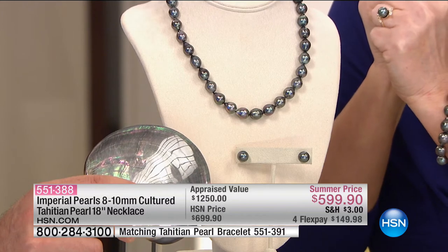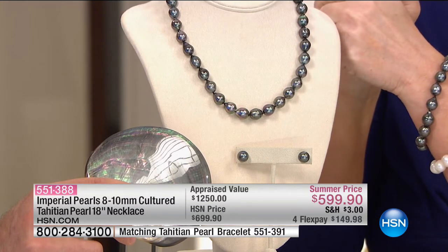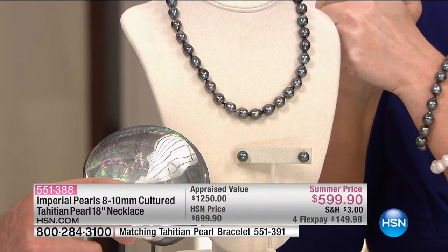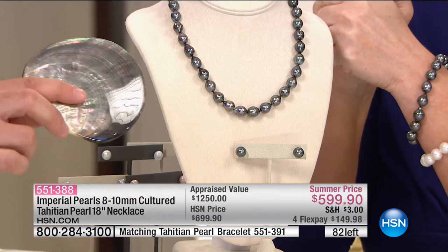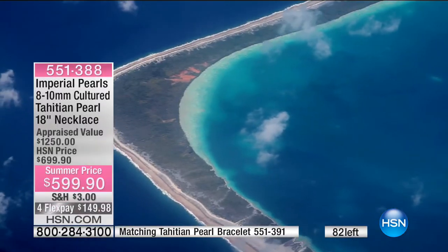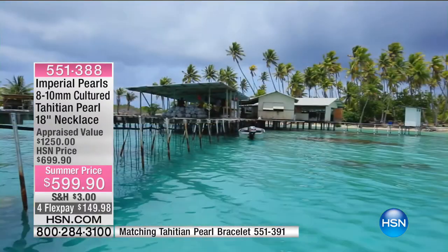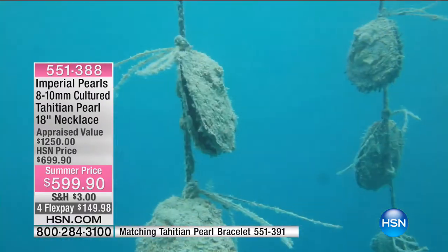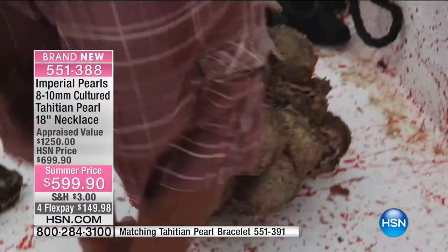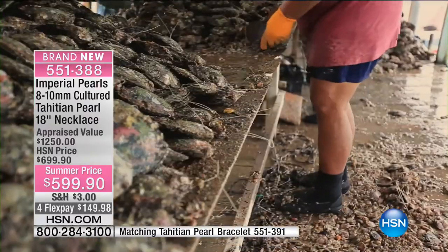You are buying wholesale on Tahitian pearls right now — 14-karat clasp. We sell to jewelers at $600. For $600 you are investing in the genuine, real thing. In the world of pearls, South Sea and Tahitian pearls are the most rare in the world. They come from these atolls, these little lagoons in French Polynesia — the most beautiful place in the world. It is only from French Polynesia where you get these naturally colored, dark, black-lipped oysters.